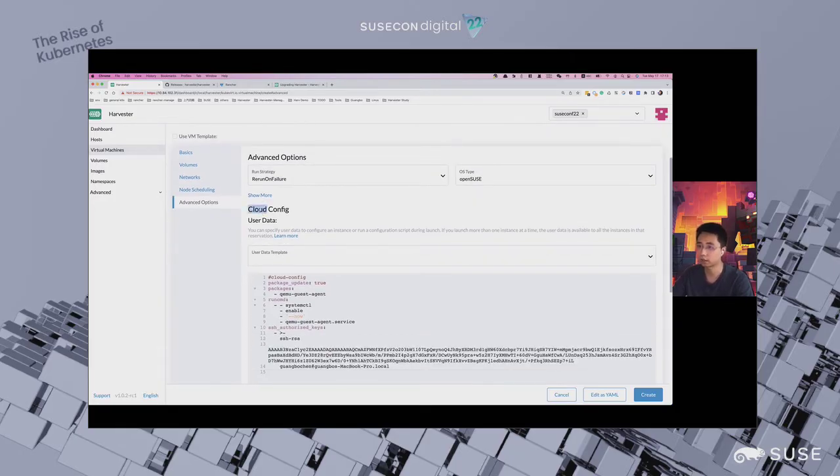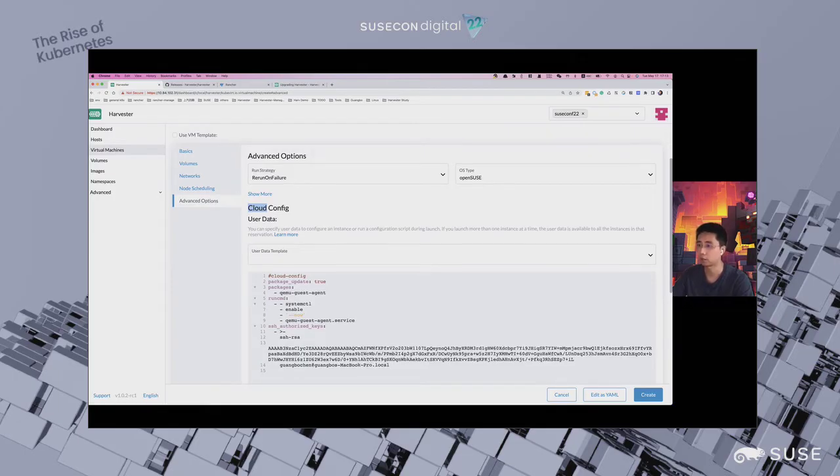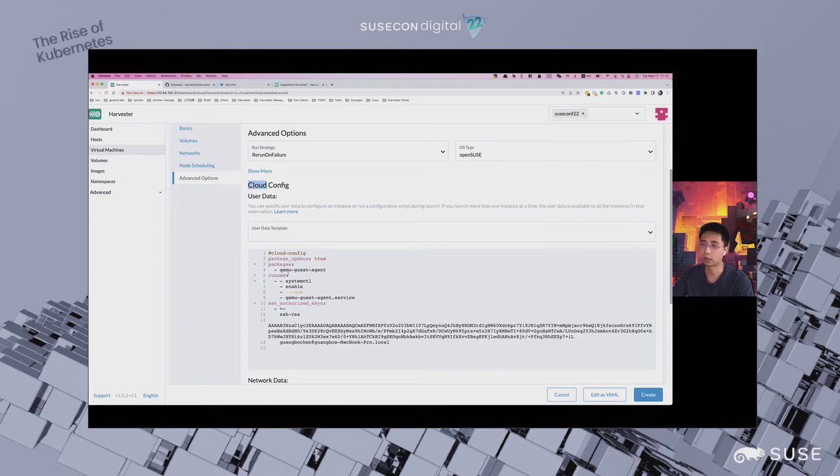And in the cloud config section, you can define your cloud-init scripts. For example, you can inject your SSH keys, your name, password, and even some advanced script for some Terraform batch creation.